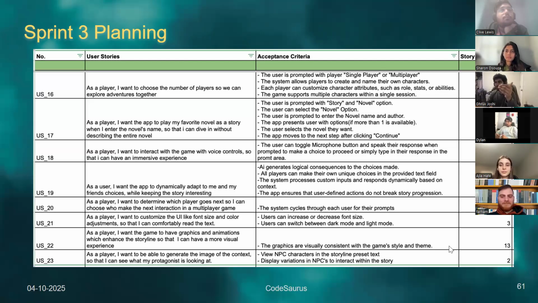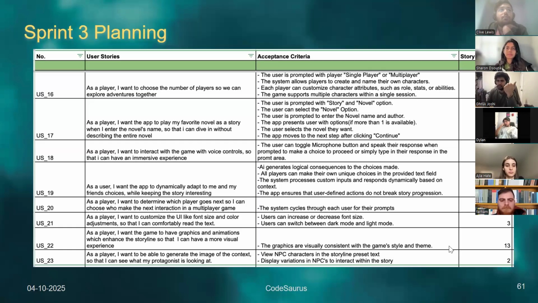So we also want this feature to be implemented over here. This is a bit separate from the preset user stories that we already have, as this is aimed specifically at a novel or an existing story that the user wants. The next being, I want to interact with the game with voice controls. Now, this is an accessibility feature that we are trying to add where a user can also use this AI novel as an audiobook while doing a task or, let's say, cleaning the house, etc. So this just gives a better experience for using our product.